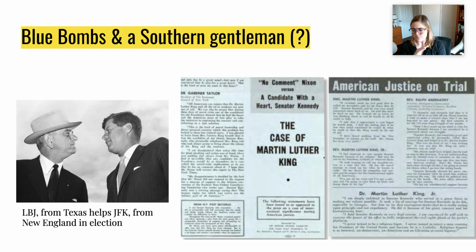Prior to that, Martin Luther King Jr.'s dad, so senior, was going to vote for Nixon. However, when King is arrested, the Kennedy administration says, we have an opportunity here. What can we do about this? And so they make some decisions. Number one, JFK's brother, Robert Kennedy, who is a lawyer and will become Attorney General, is going to call the King family and behind the scenes is going to work to kind of get King out of jail. JFK is going to call Coretta Scott King, so King's wife, and talk to her.